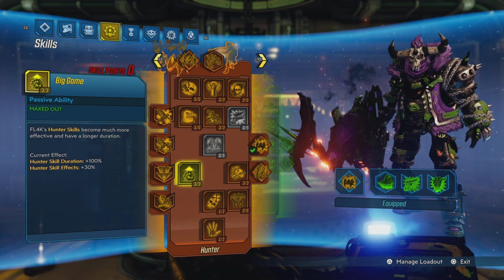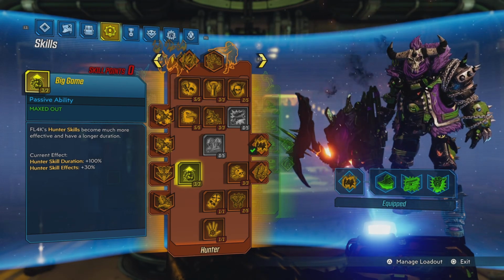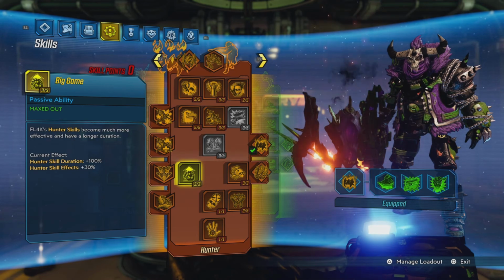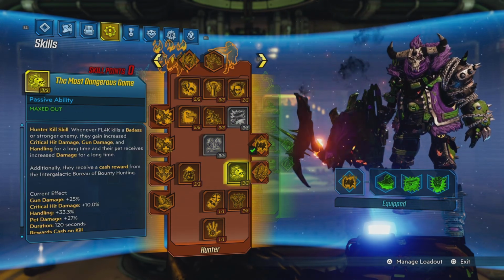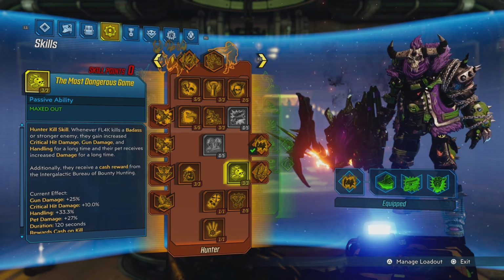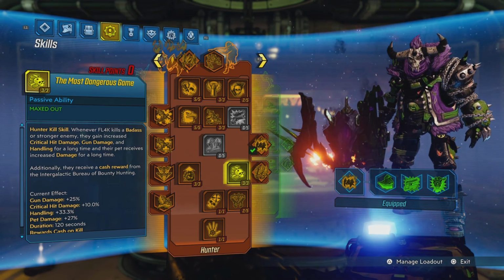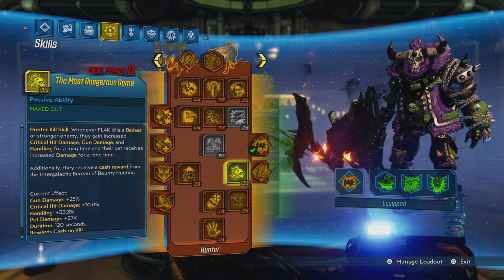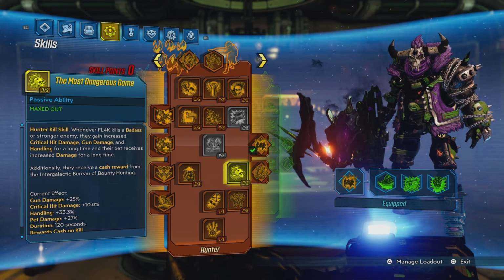We've got big game, so flak's hunter skills become much more effective, so it helps out my two hunter skills from earlier, as well as the most dangerous game. So this is a hunter skill where when flak kills a badass or a stronger enemy, he gains increased critical hit damage, gun damage, and handling. So this is really good for melting bosses and big enemies.